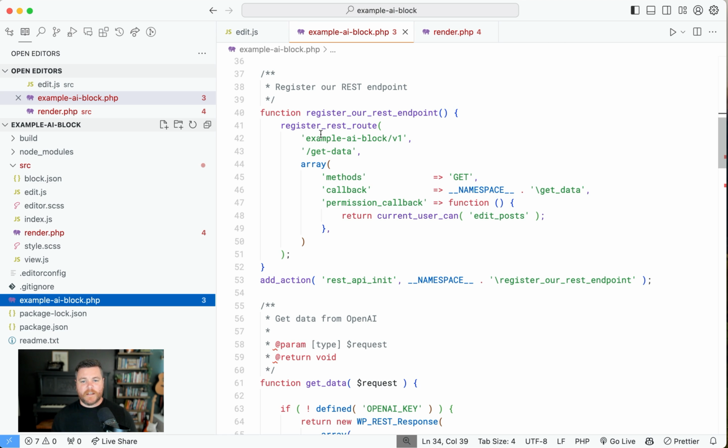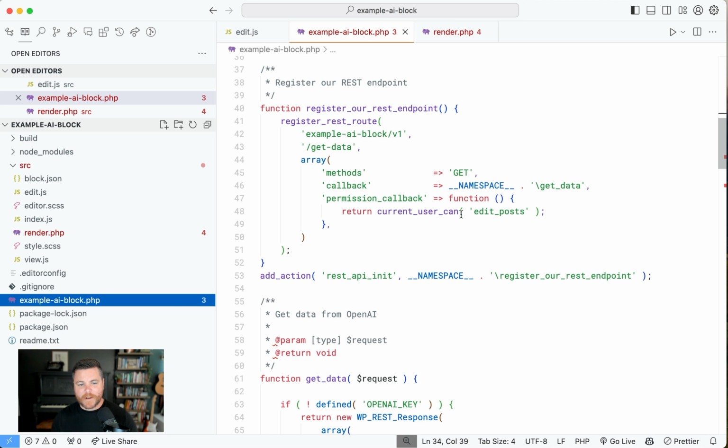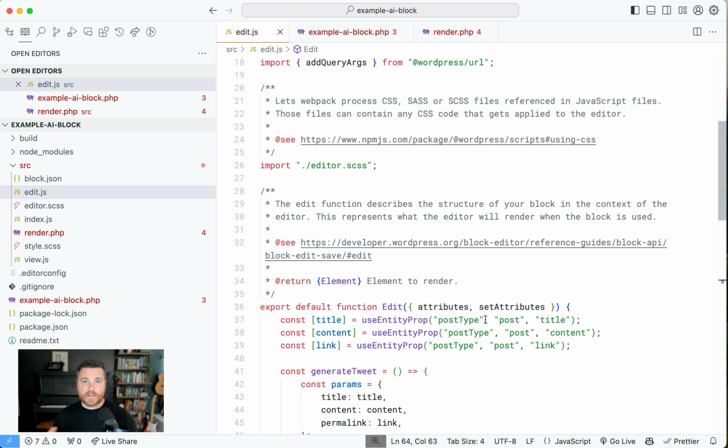Once you get used to it, it gets pretty easy to spin up these custom endpoints when you need them and to roll out security with one line of code right here. And then finally, in your block, you can take advantage of all of the different packages that are part of the block editor. Things like useEntityProp, which lets you pull the post data. It's kind of the get post of the JavaScript world. You can do things like getEntities where you're getting multiple posts. You can get other posts from your site, things like that. So there's a lot of cool stuff.